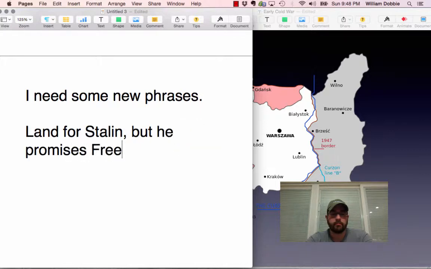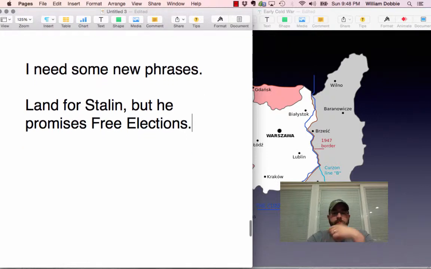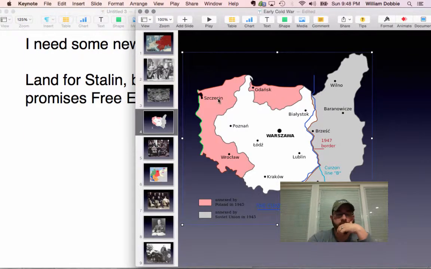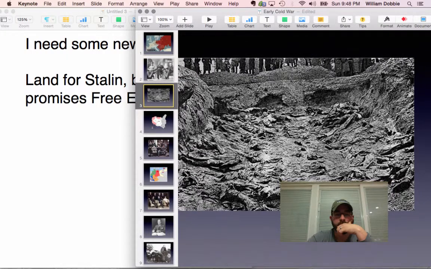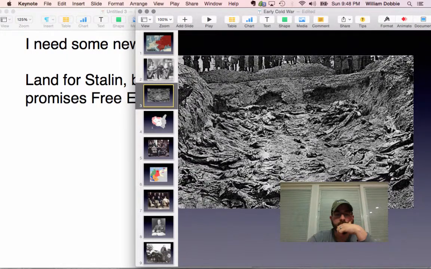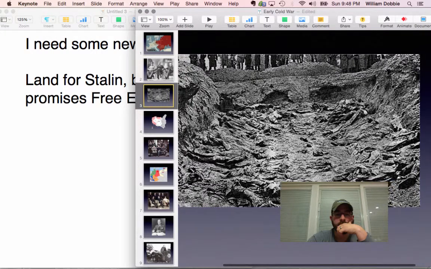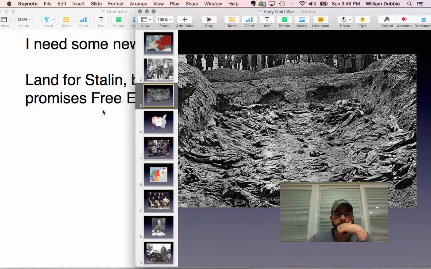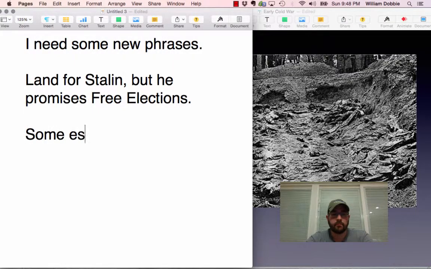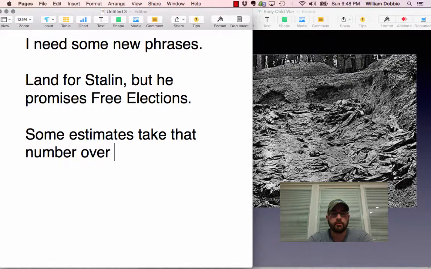Now, this isn't going to be easy for the Poles, because what do the Poles think of the Soviets? Not very highly at all. I might have mentioned it briefly when we talked about the Soviet invasion of Poland back in 1939. But one of the darkest events of World War II is going to happen when the Soviets will murder 15,000 Poles. Many of them military leaders, political leaders, the upper crust of Polish society. They'll murder about 15,000 Poles, killed in cold blood in the middle of what's called the Katyn Forest. And they will bury them in a mass grave.